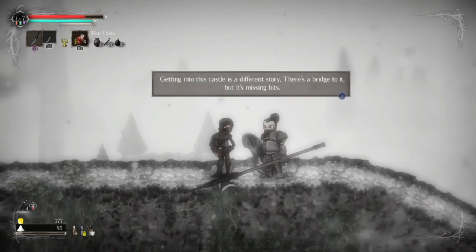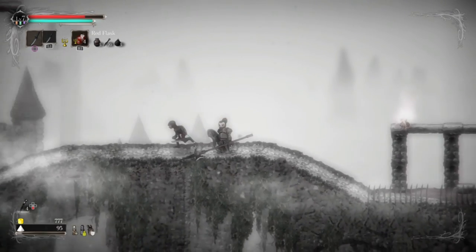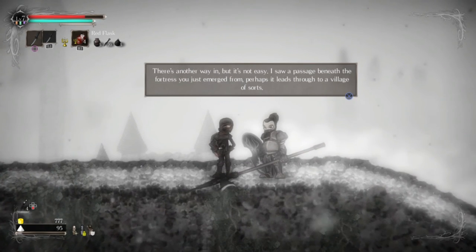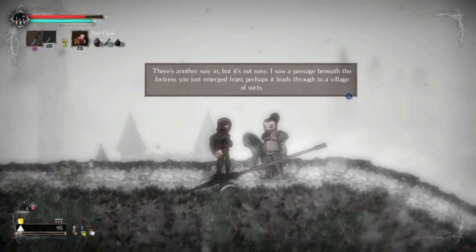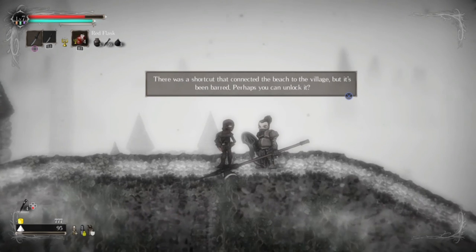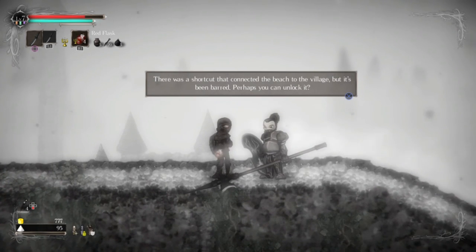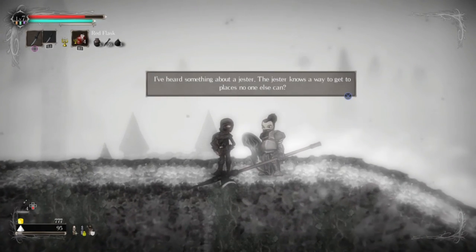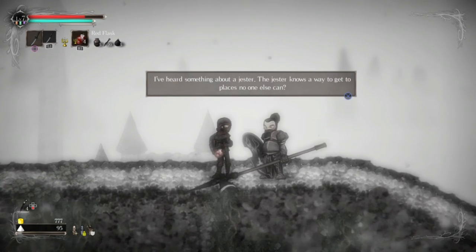Getting into the castle is a different story. There's a bridge to it, but it's missing bits. Okay. There's another way in, but it's not easy. I saw a passage beneath the fortress you just emerged from. Perhaps it leads through to a village of sorts. There was a shortcut that connected the beach to the village, but it's been barred. Perhaps you can unlock it. I've heard something about a jester. The jester knows a way to get to places no one can.